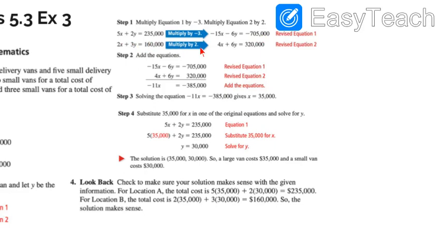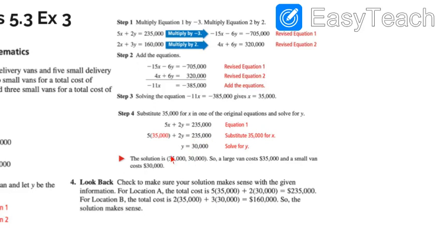So once they have this new equation, they multiplied everything on the top, so all 3 pieces, by negative 3. Which is why they got negative 15x minus 6y equals negative 705,000. The next one, they multiplied everything by 2, so it's all right here. As they add the equations, they're just adding these equations down, so we're left with negative x equals negative 385,000. They solve that out, they get x is 35,000. A big number, but there's a lot of zeros, so it should be easy to work with your calculator. You substitute that 35,000 in for the x value. You resolve for y, you get y is equal to 30,000.